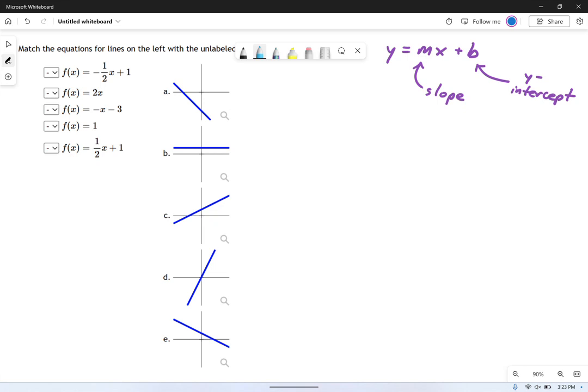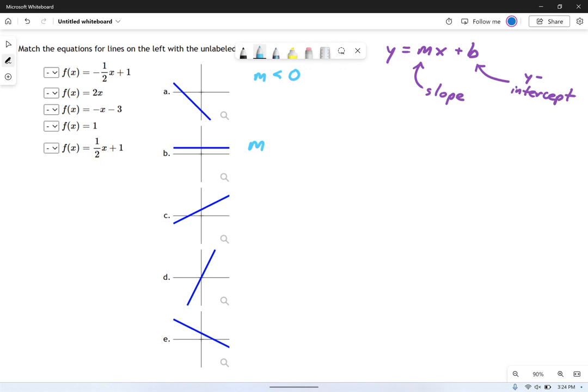One way of demonstrating that you understand what slope and y-intercept are is to quickly identify which graph matches which equation. So what we're going to do here is run through these 5 graphs and talk about the slope and y-intercept of each. And when I say slope, I'm going to use m, and I'm going to talk about it being positive or negative. So if it's going downhill, you can see this is negative.